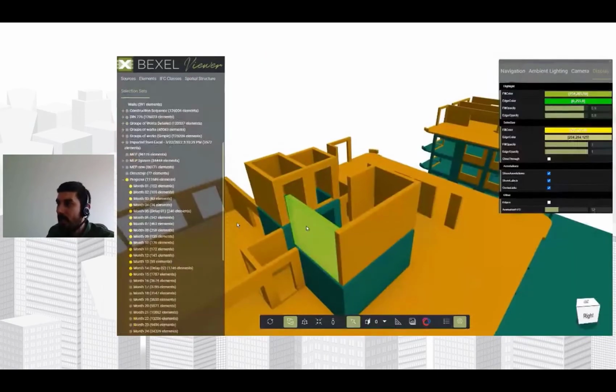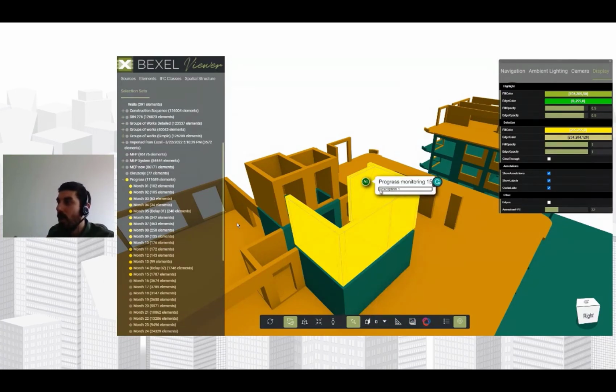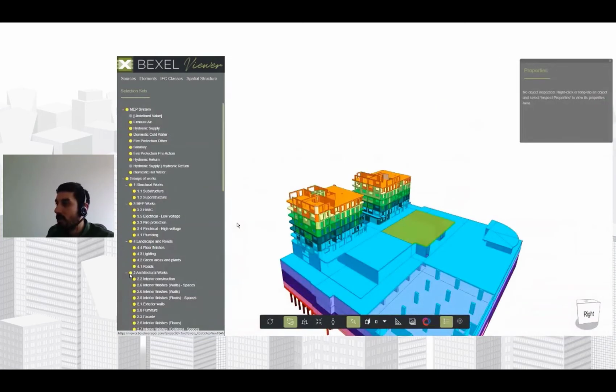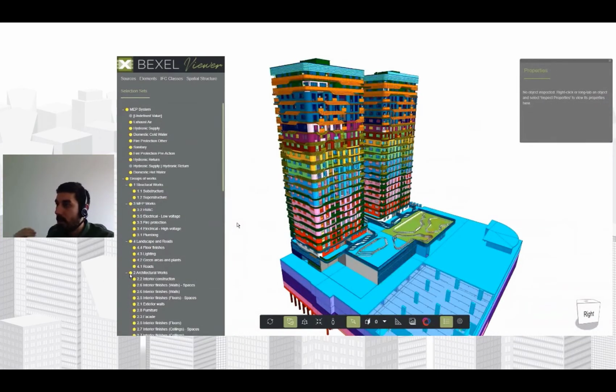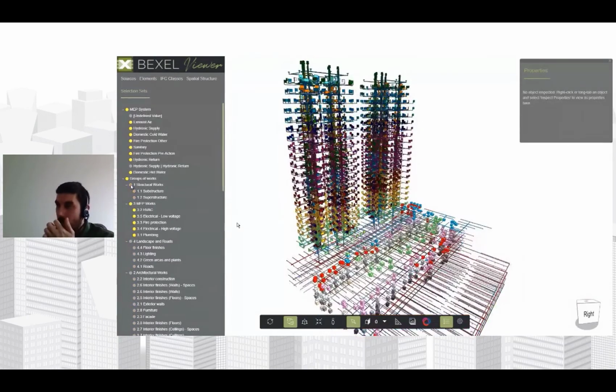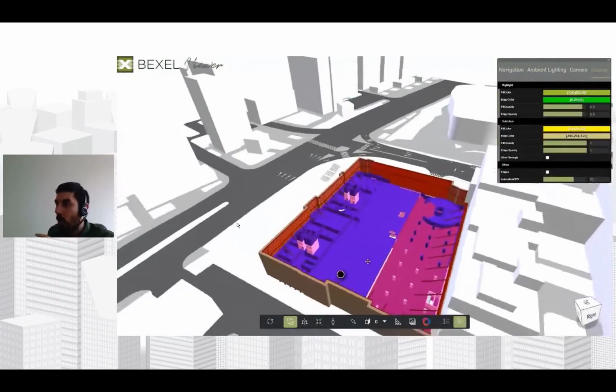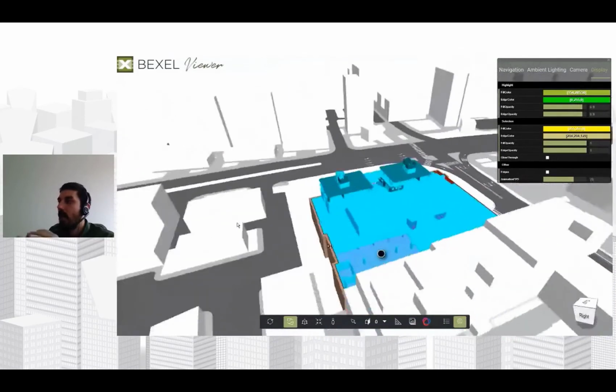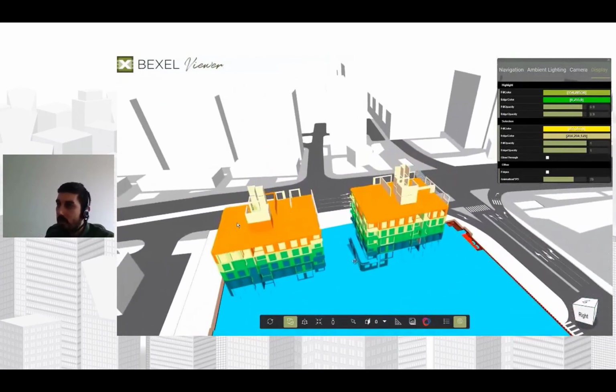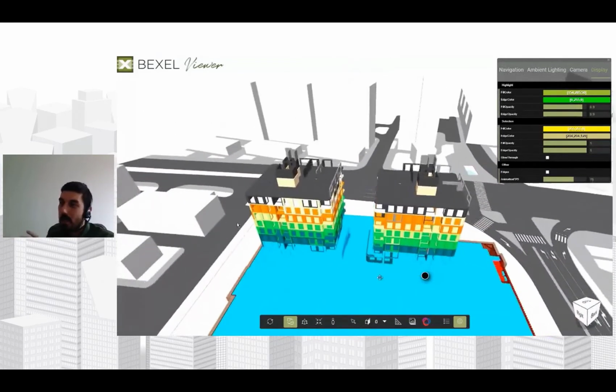To select the elements, it has the ability to select and color code elements, to add notes to these elements, the annotations, and let's say progress monitoring, and give a description to these specific elements, and to send it back to you via the OpenBIM BCF format. So we can just add an annotation, color code the elements, and save a BCF and send it to you. You're also able to publish animations, color coded animations, to show different parts of the building, how they're going to be built, what the work sequence is, and you have the ability to customize all of this.